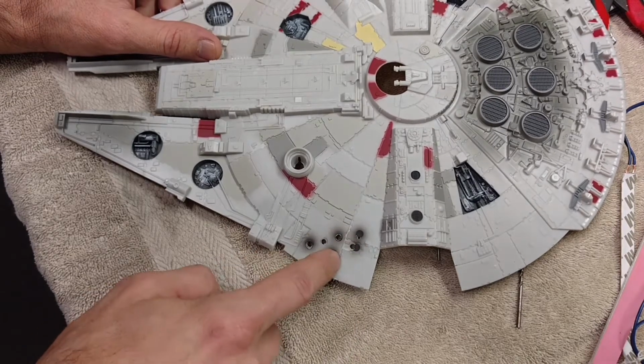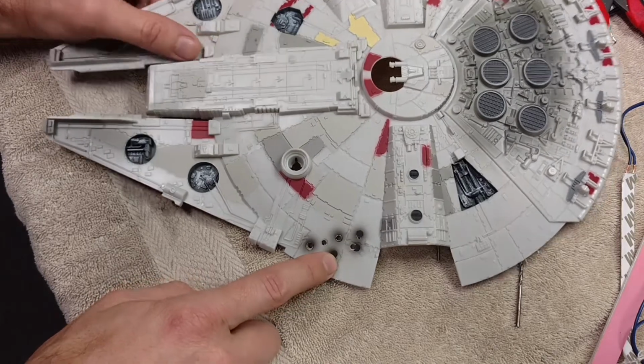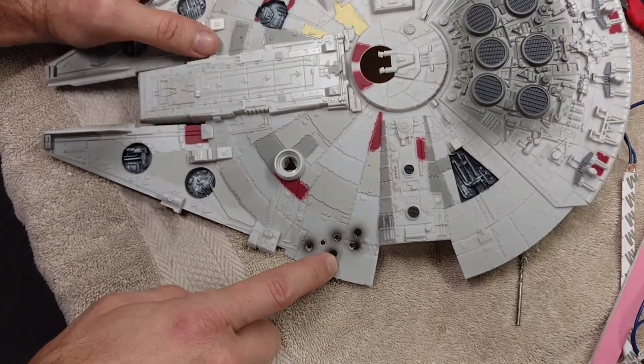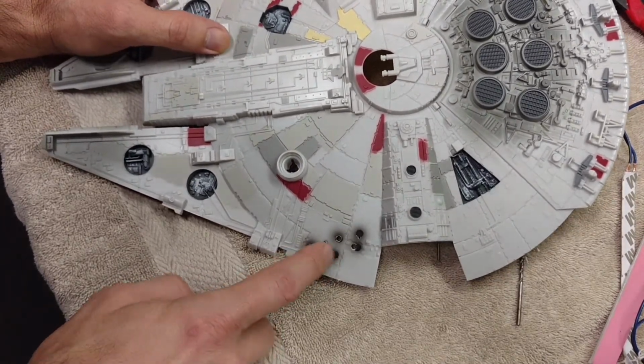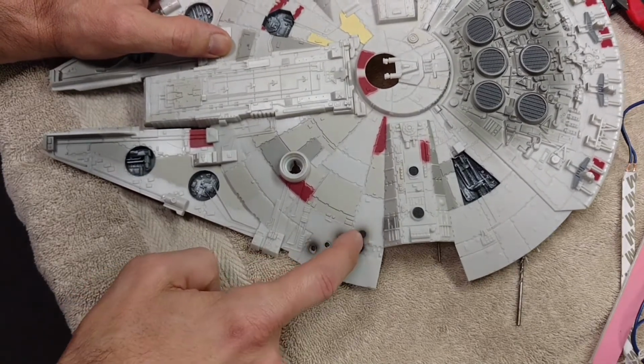Now on this model they have some painted on dots, but there's one way over here and it just doesn't seem right as to all the stuff I've looked at. So I've marked out some other places, and then I've drilled in some holes to indicate the marks.